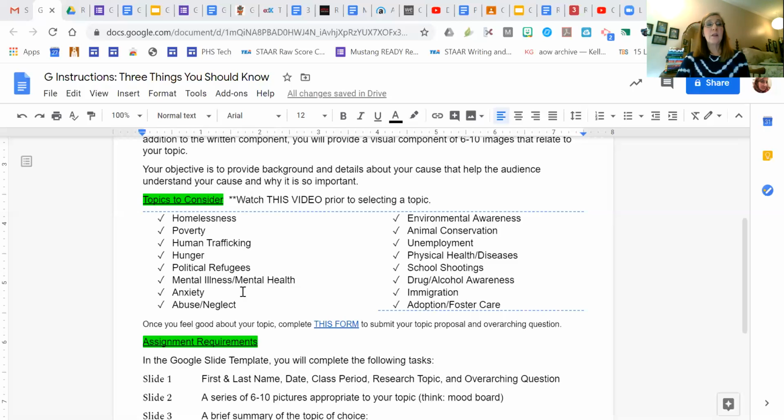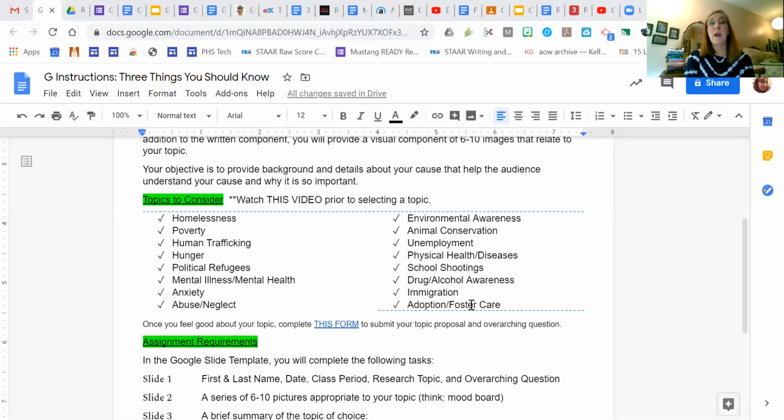The example that we looked at involved abuse, and Ms. Dunn, with her example, went specifically with emotional abuse and what exactly that is. Even over here under adoption and foster care, there are still several different subcategories. You could look at international adoptions. You could look at closed adoptions. You could look at open adoptions. You could even look at pet adoptions and foster care for each.